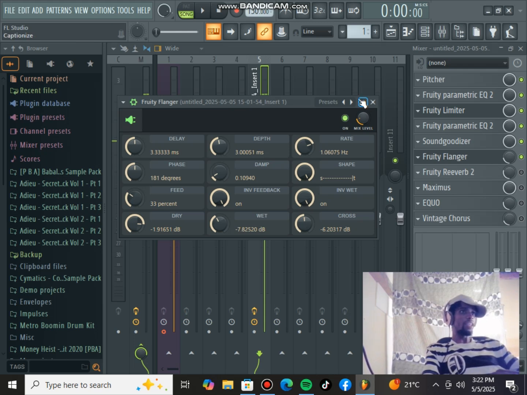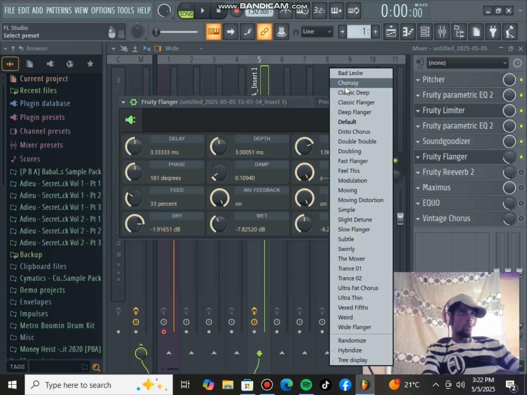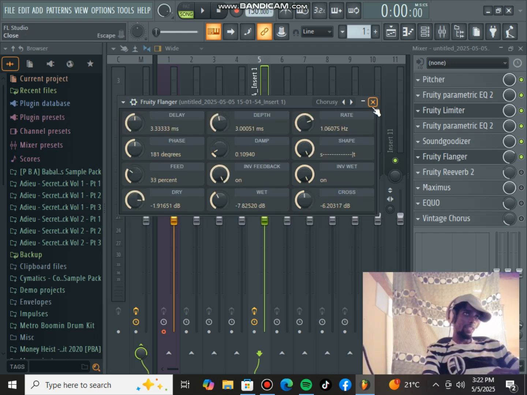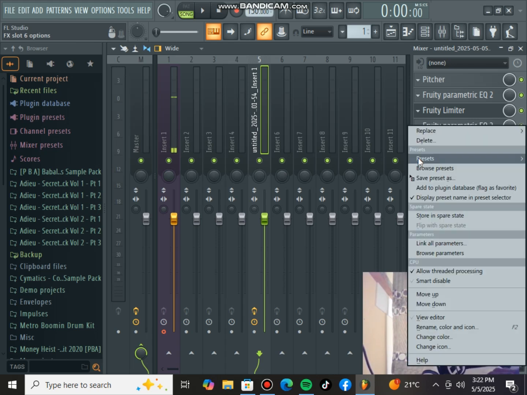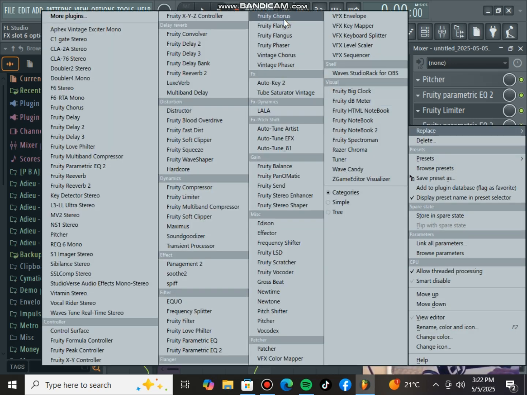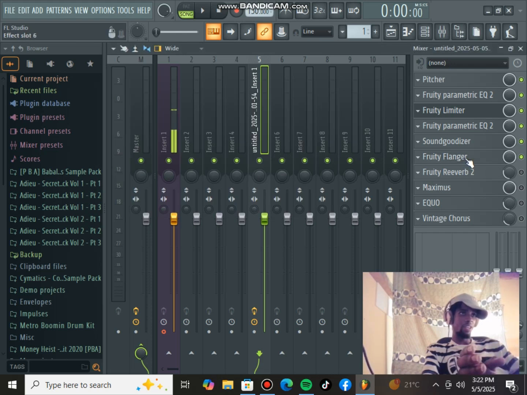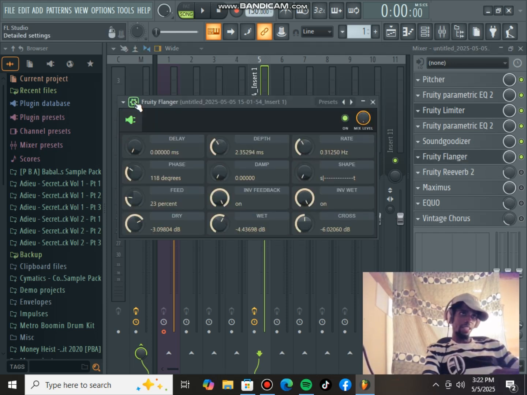So the thing here is that you just come here, you choose chorusy. The very same thing I did here is the very same thing that is happening here, guys. Let me close it and replace it with the flanger. You open it, you press this thing here. So this is the mix level. Same as here.